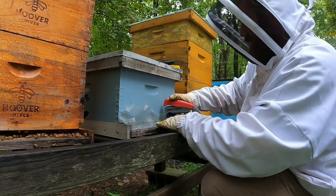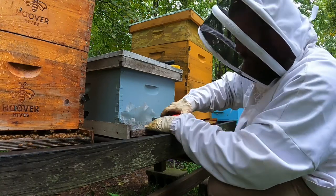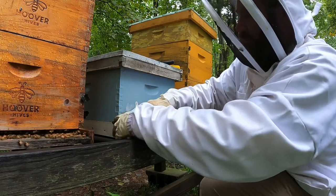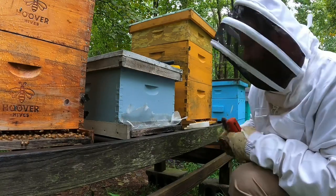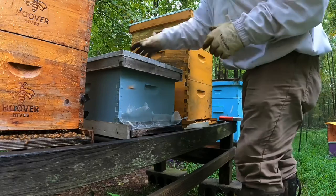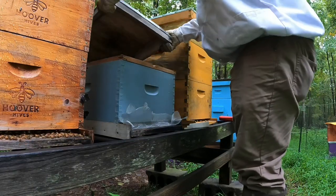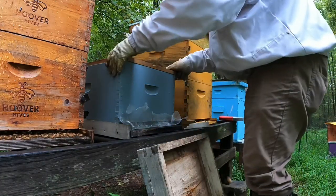I know I'm only moving a couple hives. This is not how most people do them. But I just put this little bit of mesh on the front. It's just window screen. It doesn't keep them all in, but helps keep them, for the most part, tidied up. Still allows good ventilation. And these ladies aren't going to be happy because it's a rainy morning. That's why we're doing this.